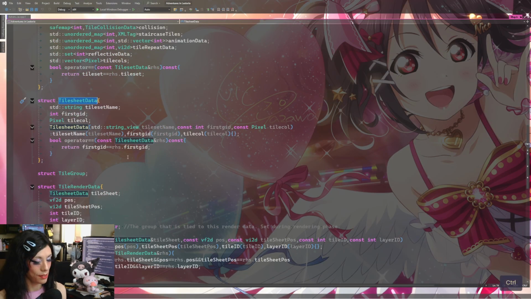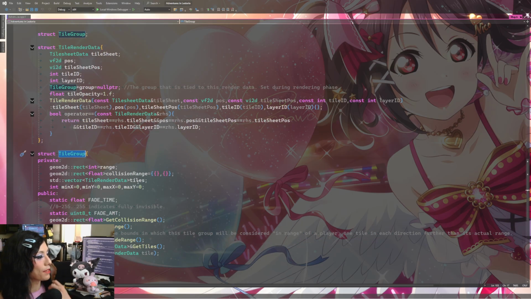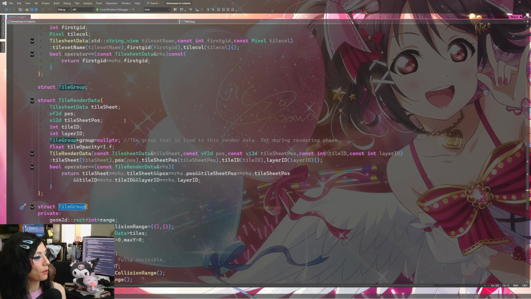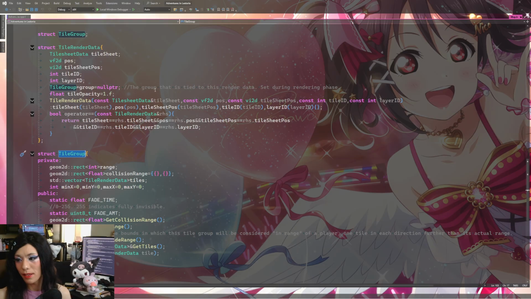Tile sheet data is a tile set name, a first GID, a pixel, and tile groups. What are tile groups? I guess that's what the group thing I saw earlier was, right? I guess it's just a pointer back to its core group, so it itself knows where it's supposed to go.